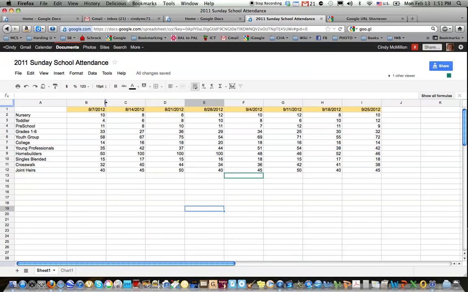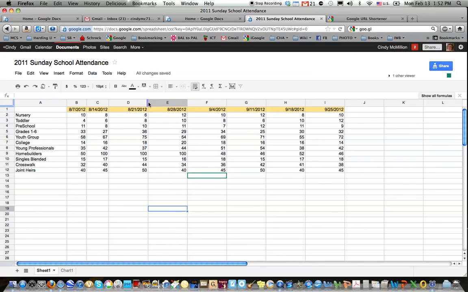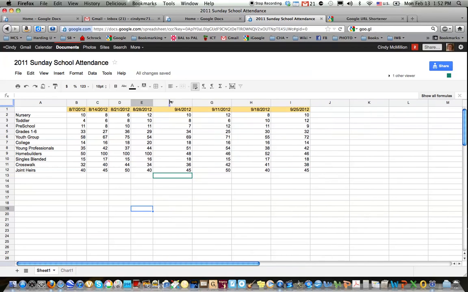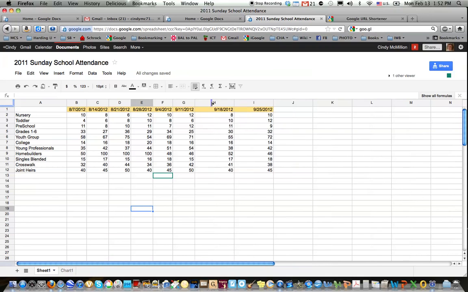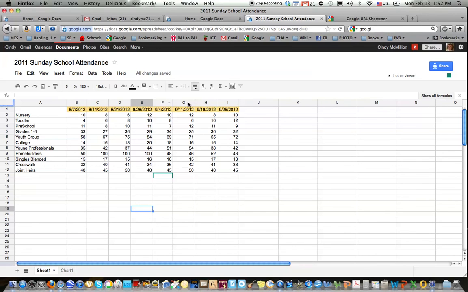And you can also shrink your rows here by just double clicking between them, and your cursor becomes a little flat thing, I don't know what you call it, and then you just click it and you can shrink the rows. With Excel, you can do a whole bunch of these at once. I haven't experimented a whole lot with Google Docs on whether you can do a lot of columns at once or not as far as shrinking them, so you may want to experiment on that.